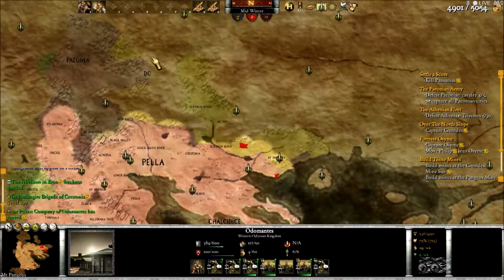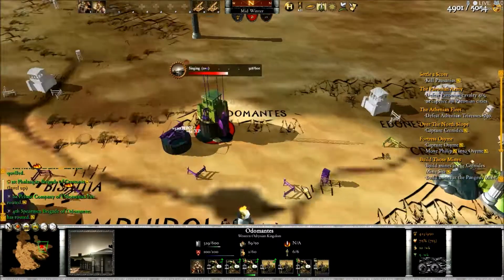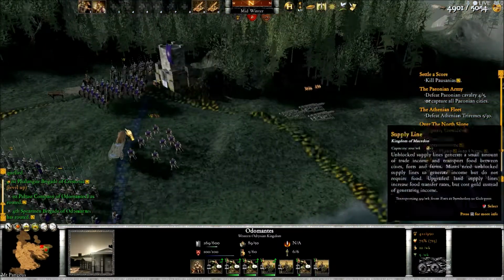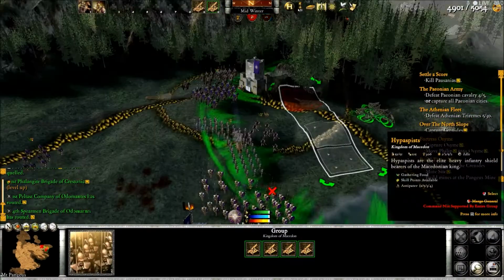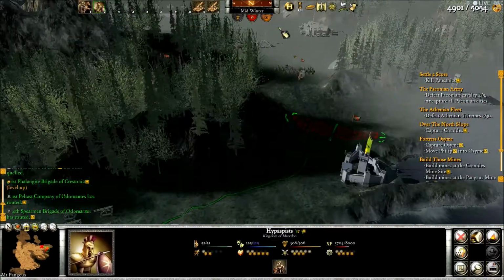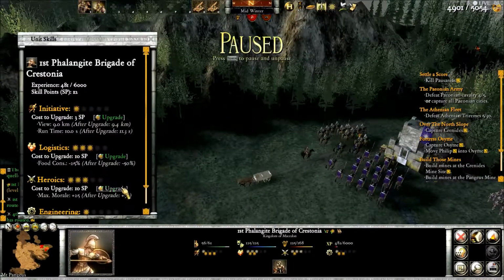They're all kind of right around here, and they're very far away from each other, so their cities can't reinforce each other. Why did I do that? We're going to move you guys back. Yeah, and they tend to build spearmen for some weird reason.